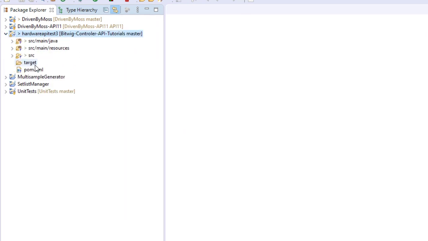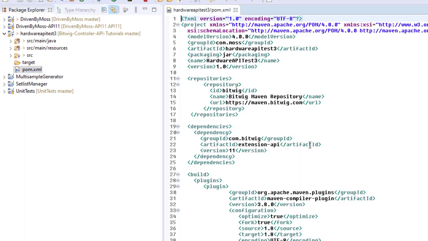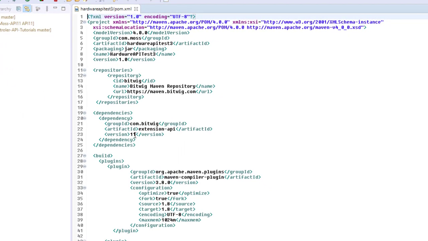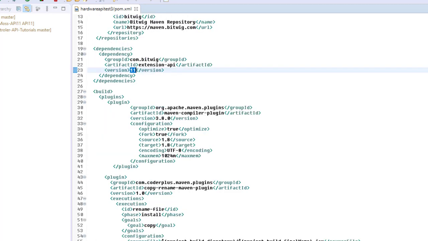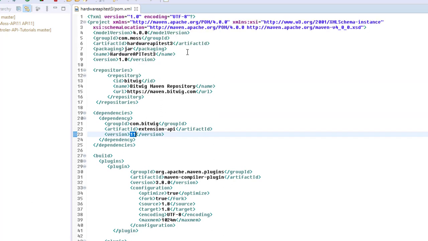So first let's check out the POM file. And in the POM file, you see I'm using here the 3.2 beta, so it went straight to 11. You can use 10 instead, which is final, but 11 is also fine for the time being. I showed you also the trick in the other video how to copy it straight into the correct directory, but we also leave it that way and skip that for the moment.